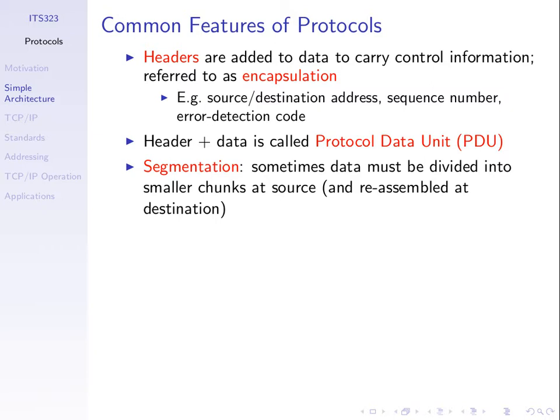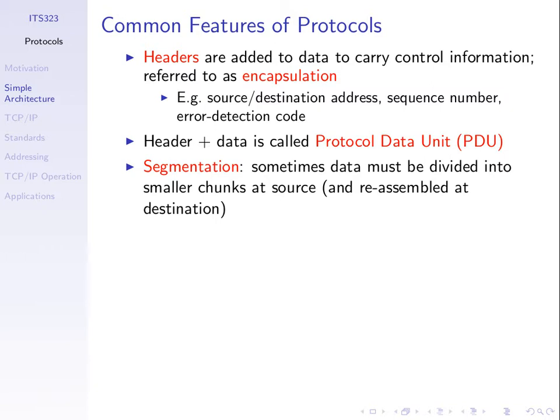Sometimes we have sequence numbers. I want to download a large file. Instead of sending one big packet, I break it into many smaller packets. I send the first packet, I send the second packet, the third, and so on, one after another. So inside the header, let's include a sequence number of this data, saying, okay, this packet contains the first piece of data, this packet contains the second, and so on. So we keep track of the ordering of the data.